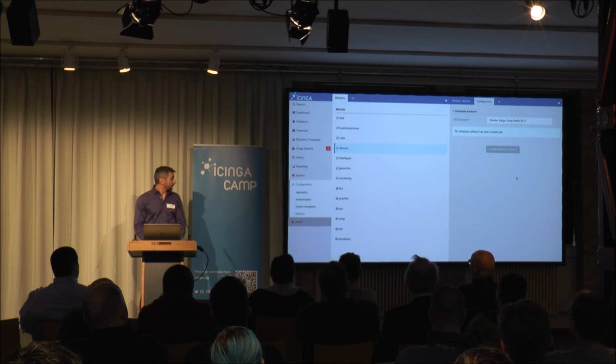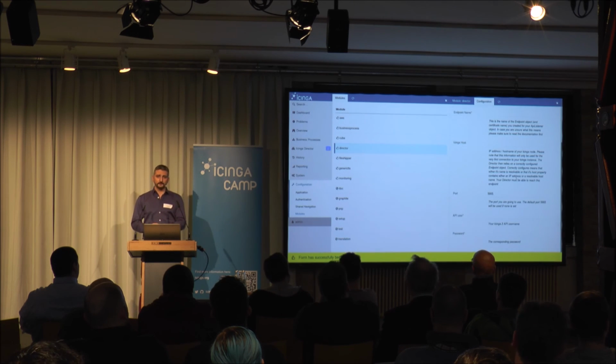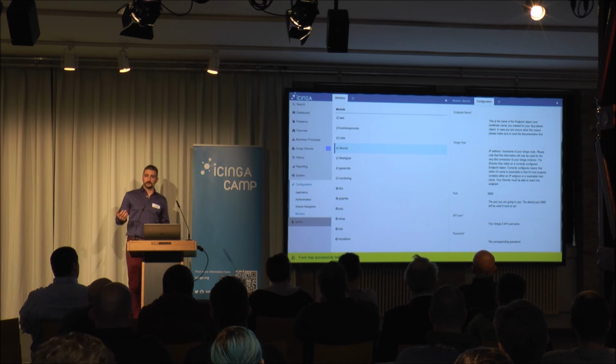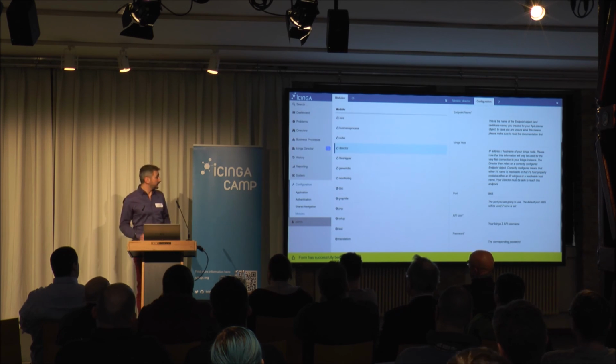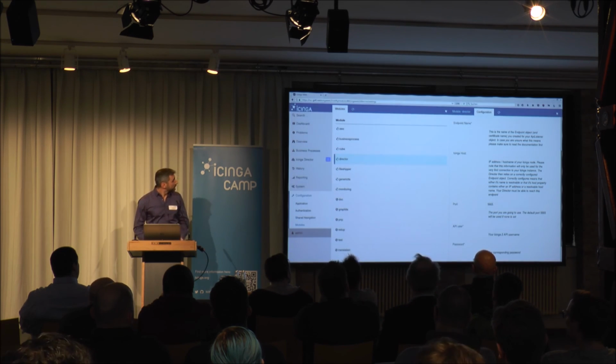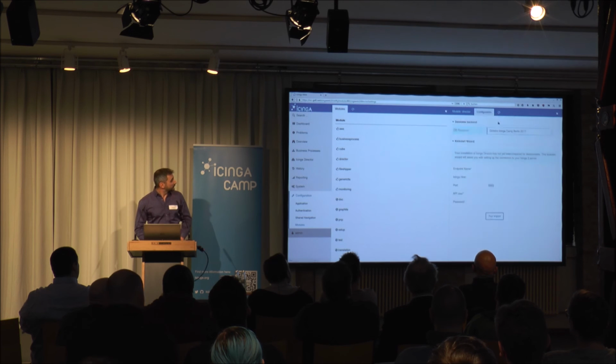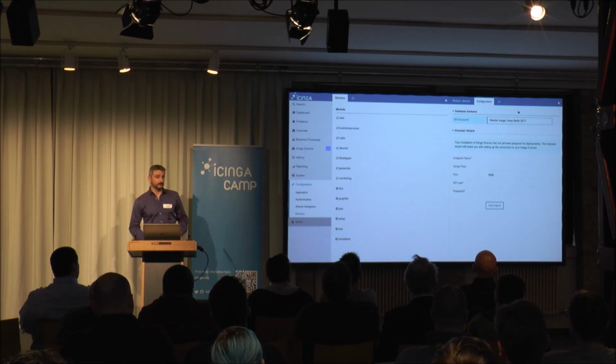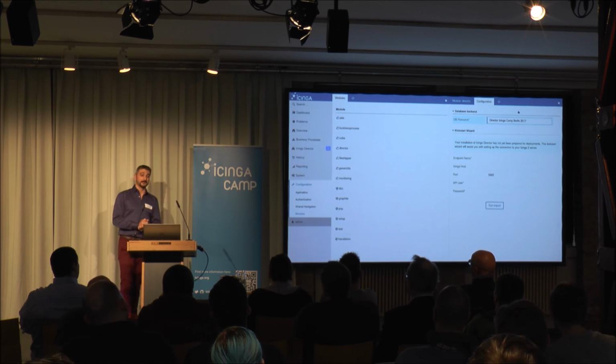I prepared one container with Icinga 2, nothing special there. You need to create an API user so the Director can connect to the API. And there's still an open bug in Icinga Web 2. It should auto-reload the CSS, but we disabled it because of issues with old Internet Explorer versions.